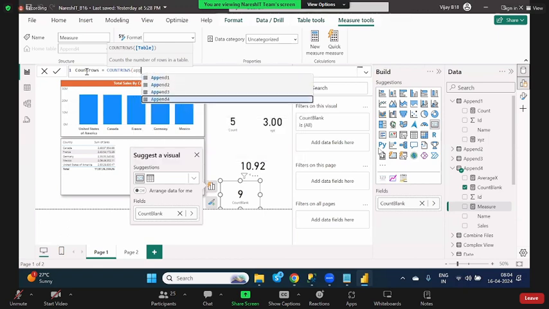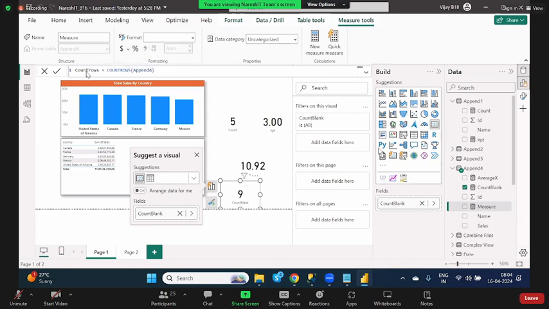Any table name you can pass. In the table, how many records are there, it will count and give the result.